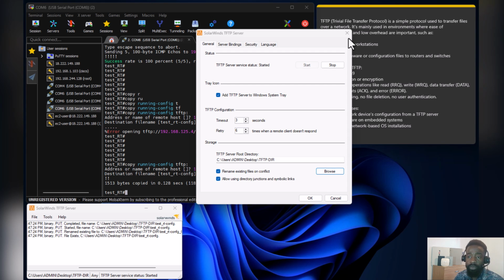So there are a couple of other ways that you can achieve this. One is you can have your TFTP server running on a Windows server. You can have it running on Linux, where you explicitly define the IP addresses and ports that would have access to the TFTP server and all of that. There are many ways to run this. This is not the only way, but I just wanted to show you this method to show you that you need to leave Packet Tracer at times to actually be able to learn a whole lot more using physical devices.